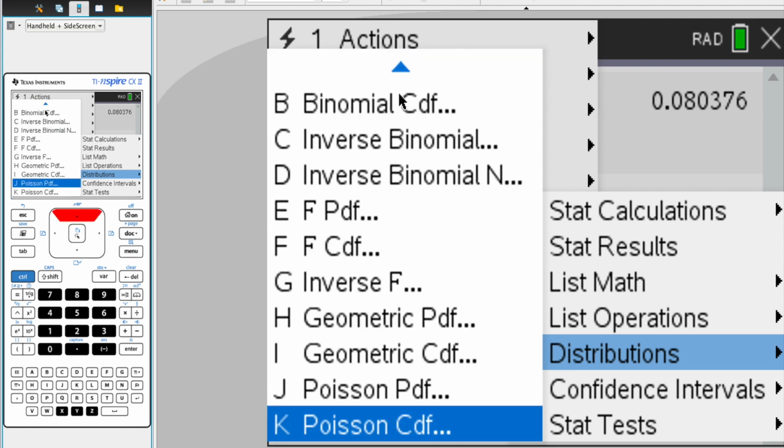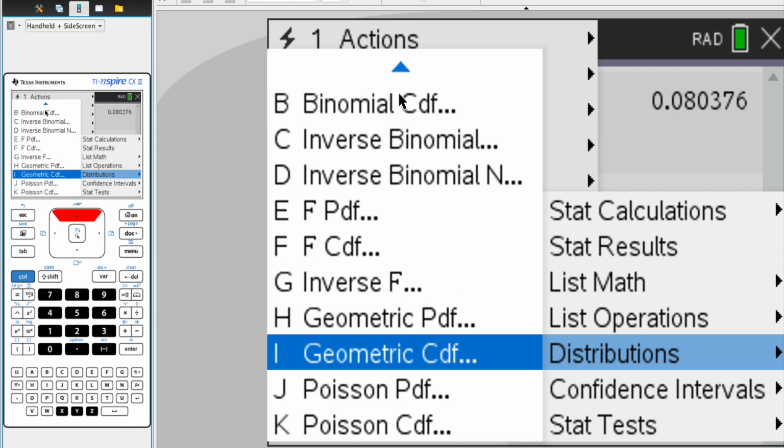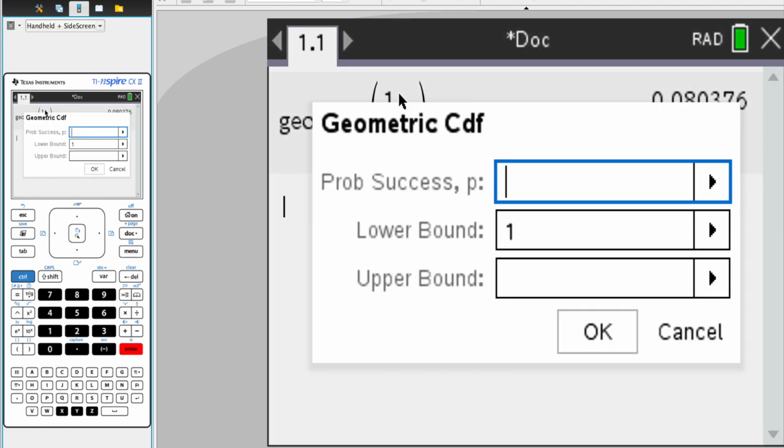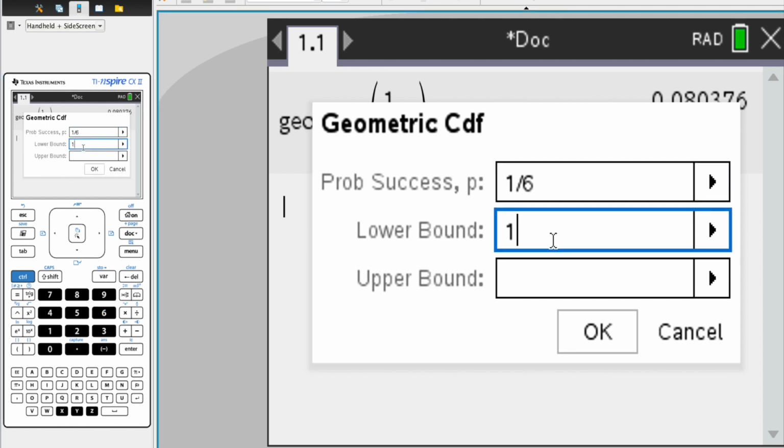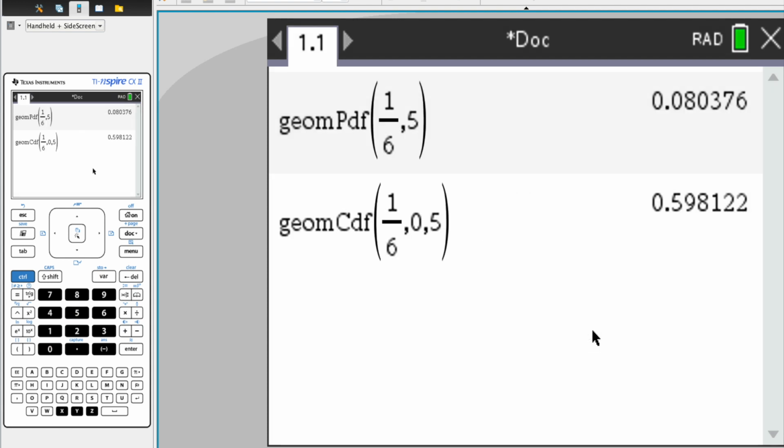I went a little too far. It's H and I. If we want up to, we want to add all of these together. We'll do 1/6, the lower bound would be, let's say, 0, 2, on or before 5.